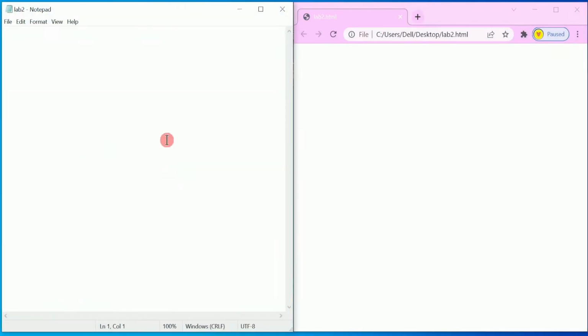So in a notepad, I'm going to type HTML tags. Here I'm going to type HTML and now I'm going to type head. Under head we have got title tag. Now I'm going to type PU department.